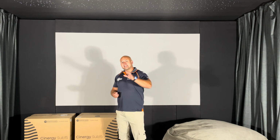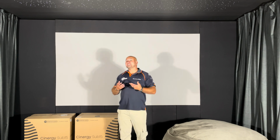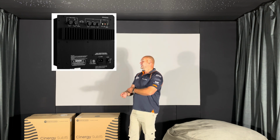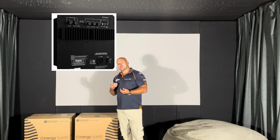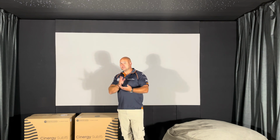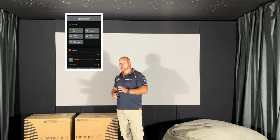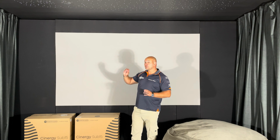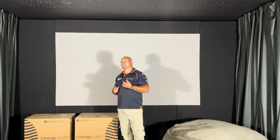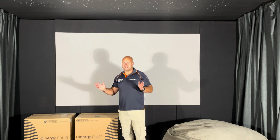As I do this, I'm also going to screenshot section by section to show you guys how you set up these amps. They are completely different from how you would set up your normal amplifier on the back of a subwoofer. Same but different. You have a custom install aspect of going into this. So you go into the back end of the amplifier. From there you got miles and miles of different options to do. Normally you would put your crossover to the maximum on your subwoofer and then you do the rest through your AVR. This is a little bit different because these give you full range.